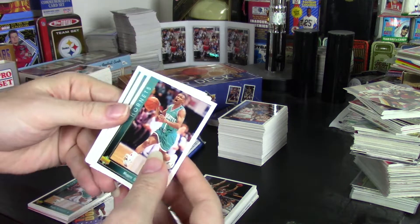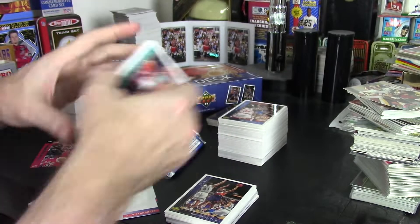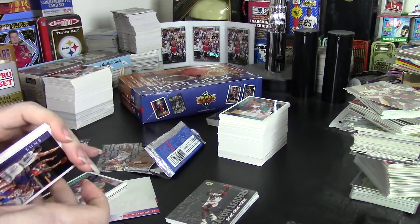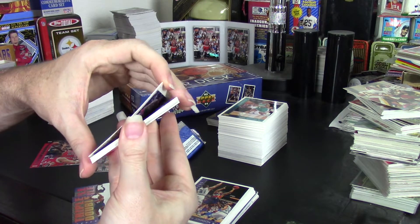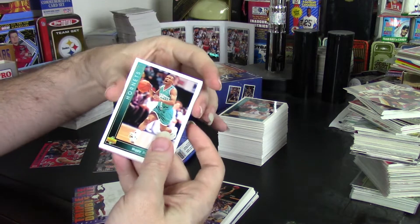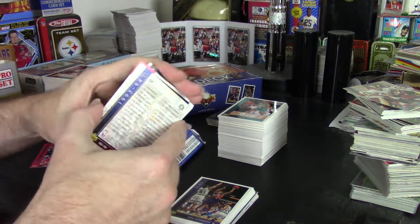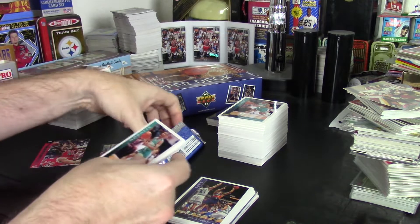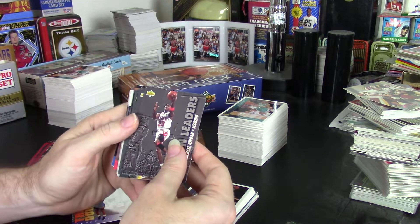The first and third packs had a Muggsy Bogues card with a really badly damaged corner. In the second pack I still had one of those cards swung way up, but it was a Michael Jordan card and it survived — I was lucky on that. But the real problem was the fact that these were bricks. You have to slowly peel them apart, very carefully, and let them come apart as they want to. They came apart fine, but very few cards got through without damage. Cards were facing each other and you'd slowly pull them apart and find out how bad the damage was — a lot of cards, mostly the subset cards, got damaged.